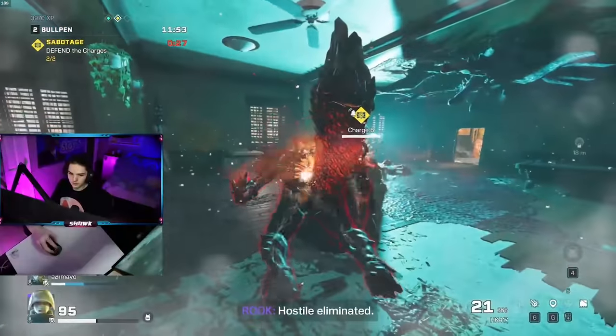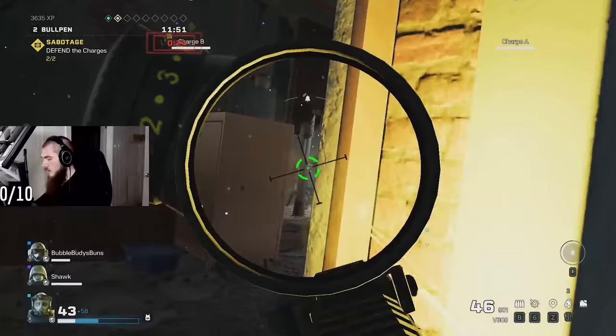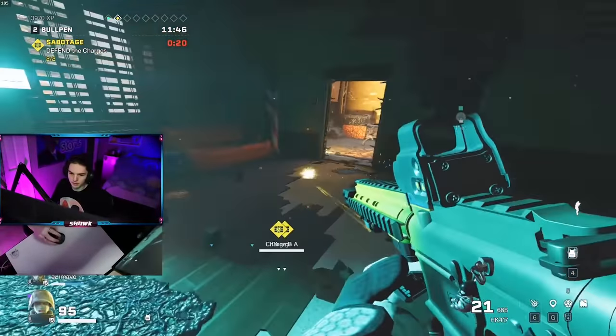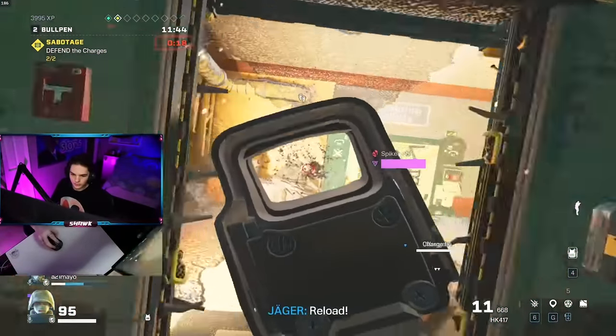Got him. 30 seconds. Guys, we can rotate. Good, man? Yeah, he should have enough HP for us to rotate. Yeah, we can rotate. Right, it's right here. It's only 15 meters. We don't even really need to rotate. It's just right here. Come on. Lock this room down.